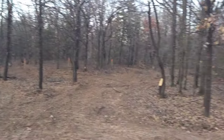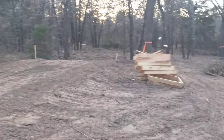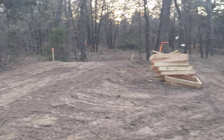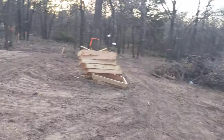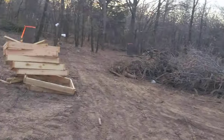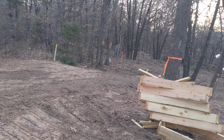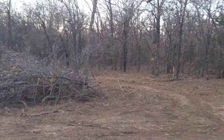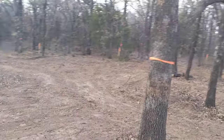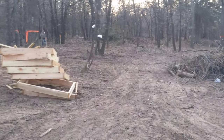That's kind of the tour of the property right now — it looks really good. Keep us in your prayers as we do this so we can change the way our family is set up. We're going to try to do this 100% debt free, so keep us in your prayers and I'll see you on the next update.